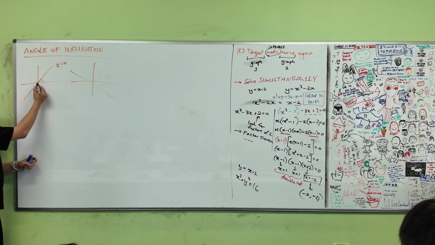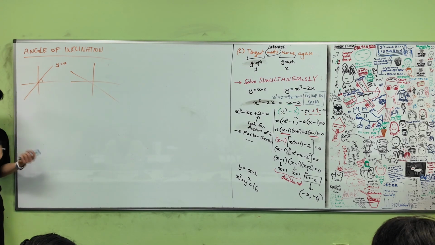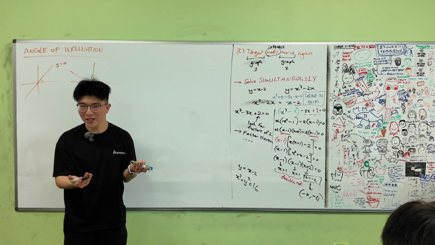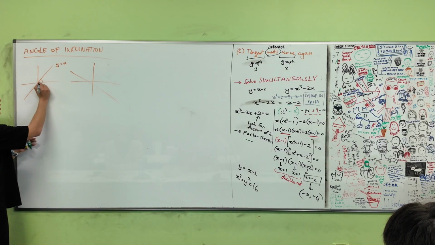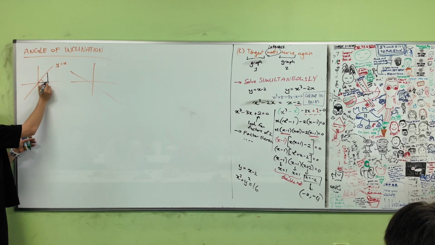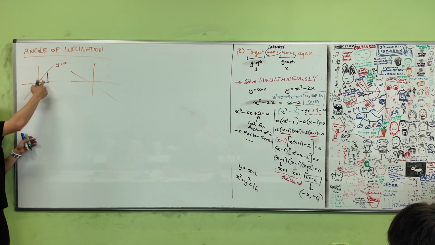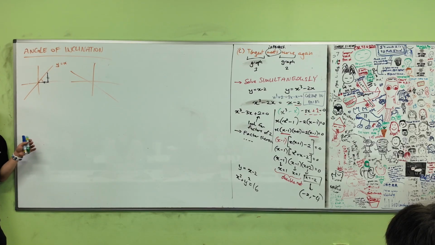Okay? Now, here's just one more little intuitive way to do it. If it's y equals x, then the gradient's 1. A gradient of 1 means I walk 1 step forward and I go 1 step up. Okay? So do you see it's always like 1 to 1, like this? What kind of triangle do you get if it's always 1 to 1? It's a right angle triangle, but also I'm going 1 unit this way, 1 unit up, or 2 units and then 2 units up. Do you see the side lengths are always equal there?